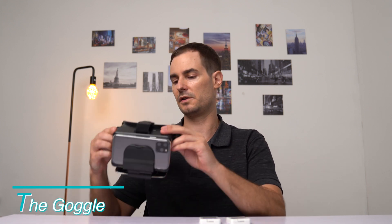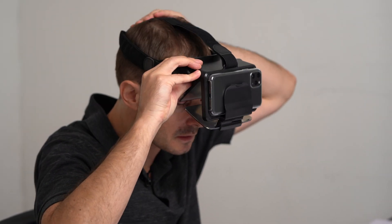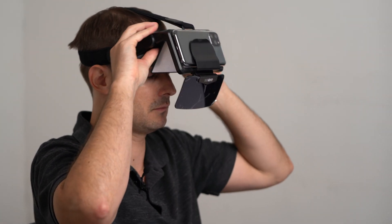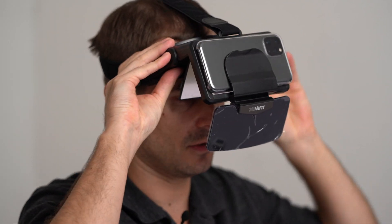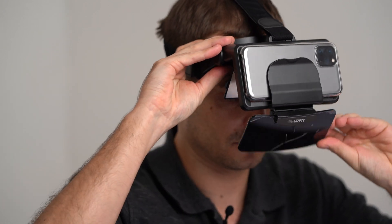Let me try it on and show you. To put it on, it's very simple — just like so. You can move from side to side and you have the view out the side as well, which is really unique. You can just turn your head from side to side and see the VR background screen in 360 degrees, so you see everything.